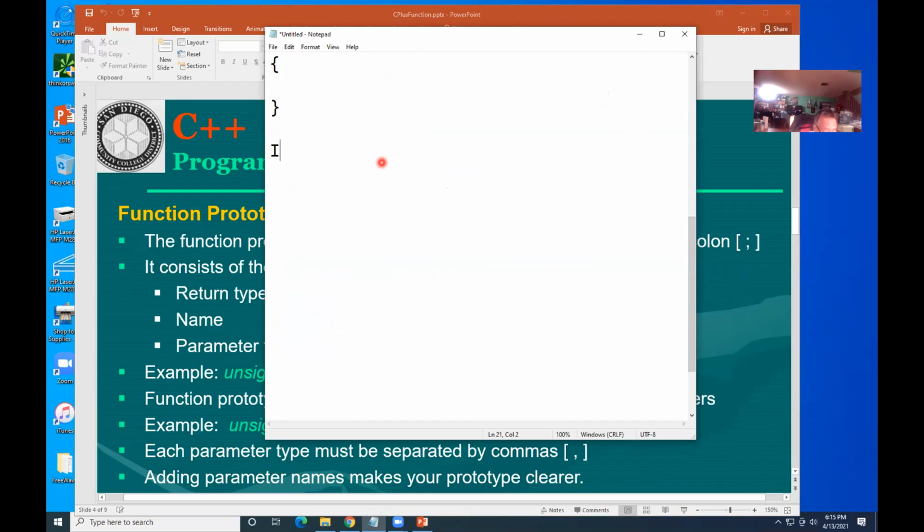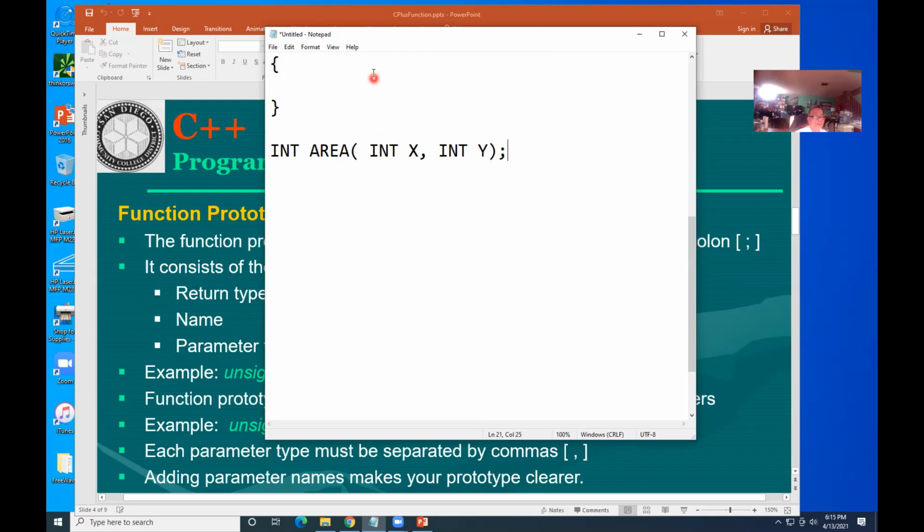I say integer area, open the brace, integer x, integer y, and it must end with a semicolon.